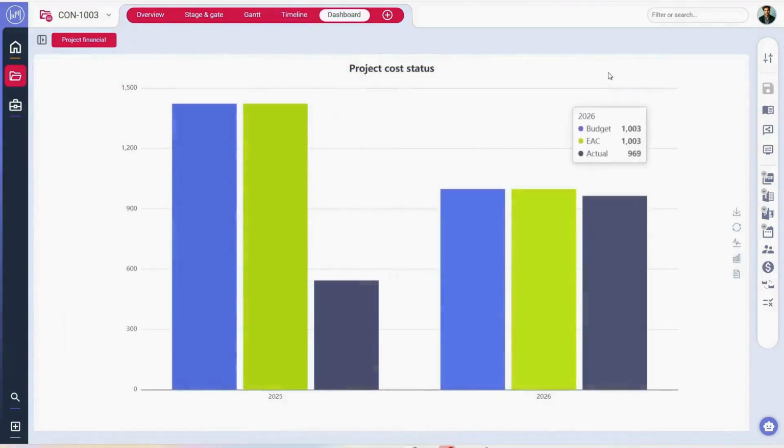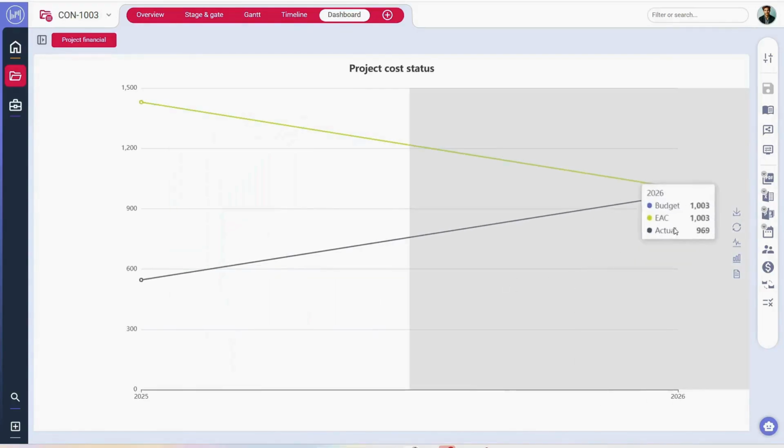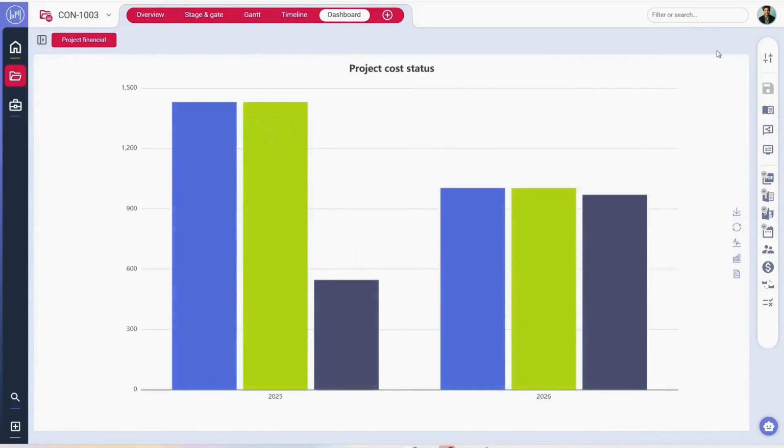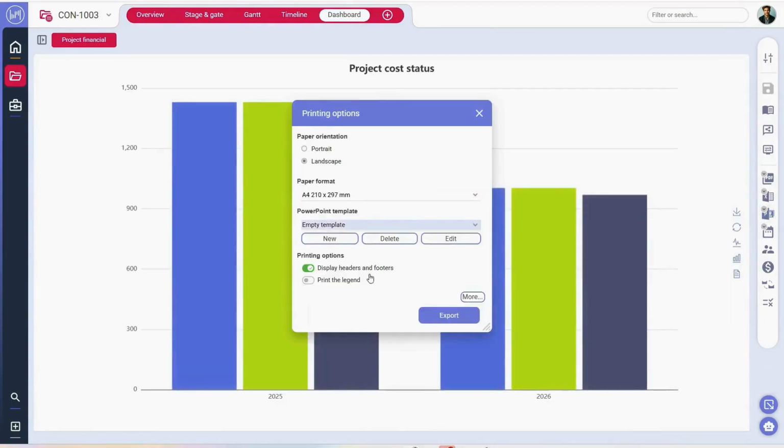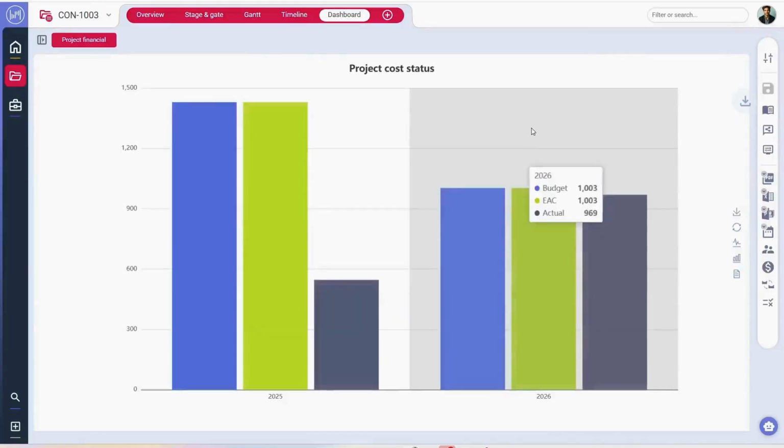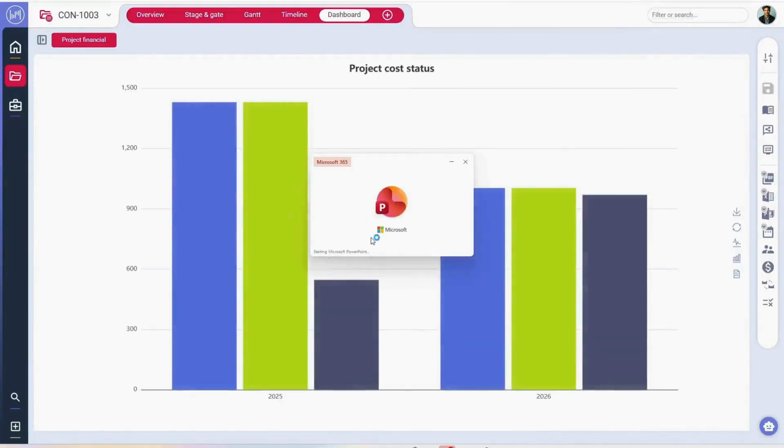With out-of-the-box dashboards, access your project's key metrics at a glance. Powered by Planisware's built-in BI capabilities, dashboards offer rich, flexible visualizations from bar and line charts to fully customized views. You can export dashboards in any screen in Planisware to PDF or PowerPoint, with fully editable outputs that let you adjust values, update visuals, and adapt messages for your audience.